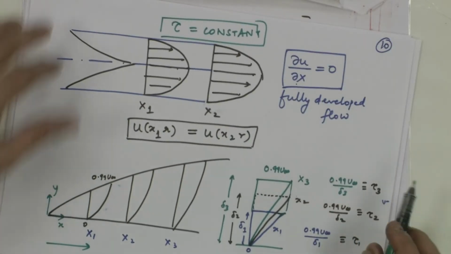Okay. So, with this we can stop today's lecture, where we talked about the concept of hydrodynamic or velocity boundary layer. We saw why a boundary layer is being formed. A boundary layer is formed because of the effect of the fluid property called viscosity. The boundary layer basically segregates the flow field into two parts. One part, closest to the wall, where the effects of viscosity are present, is called the viscous region. Beyond the boundary layer is the inviscid region, where velocity is constant, which is the free stream velocity.